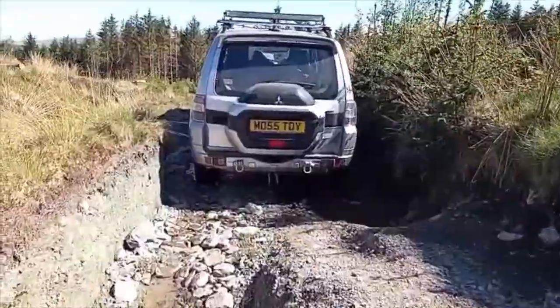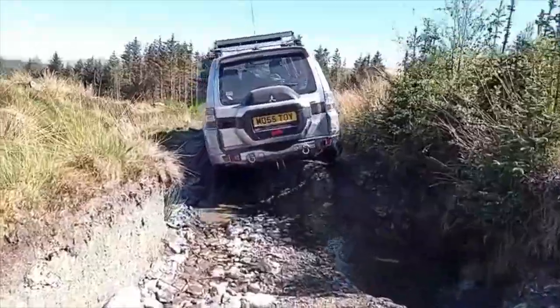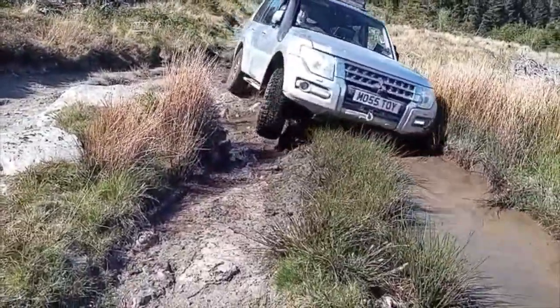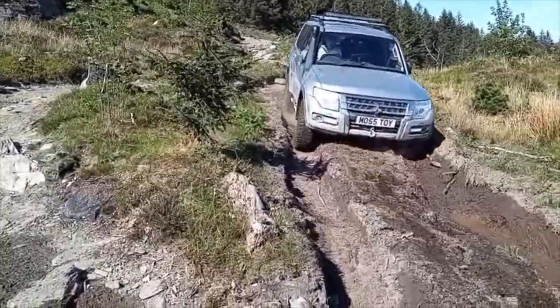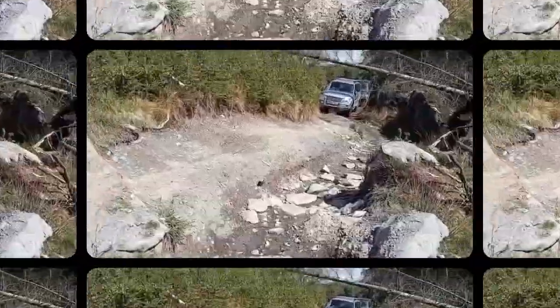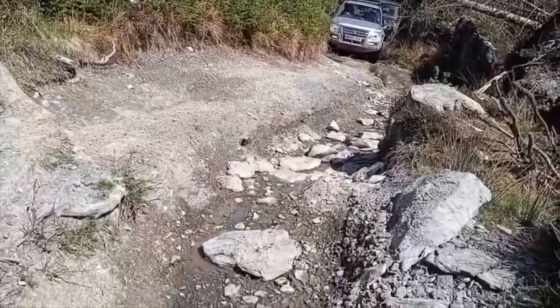I never got in the car once. I was spotting and filming the whole way. It just shows how good it was. The only drawback is when you get to the top, you have to turn around and come back. It's blocked right at the very top. But in some way, that was really good fun because that meant we got to do the lane going down. So it's quite steep going up and then coming back down.